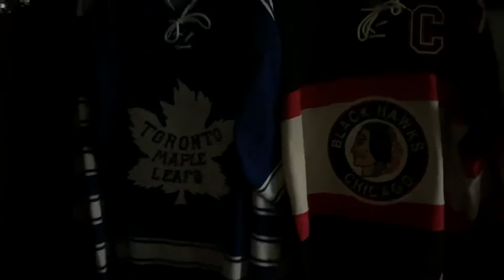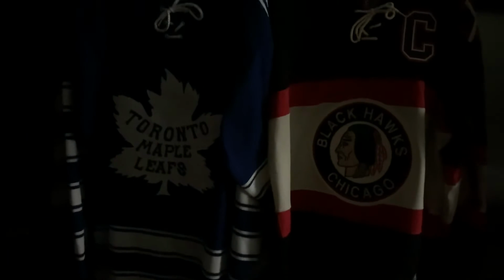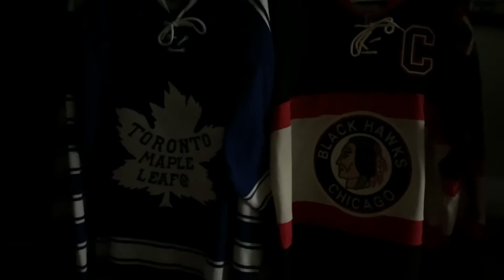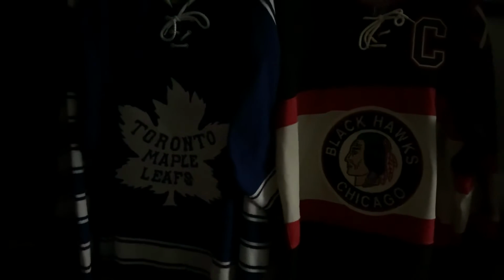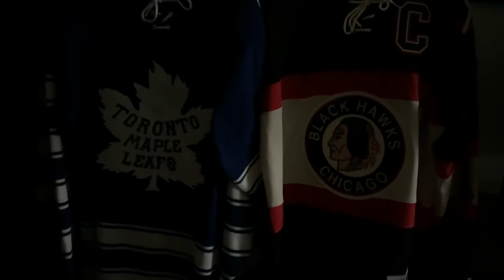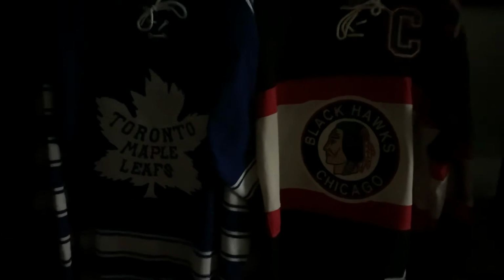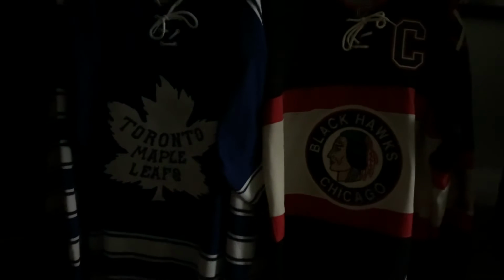But yeah, if Toronto loses in the first round again, Sheldon Keefe getting fired is very much a possibility. And then Paul Maurice being the Canucks coach, that would be interesting. As somebody who does watch the Canucks, I will say this: I do like Bruce Boudreau. And I noticed that the Canucks have been much, much better under his tutelage than Travis Green. And I do hope that Bruce is given another shot in Vancouver.